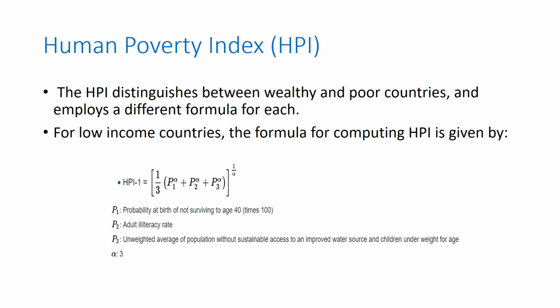And lastly, there is a measurement for the average of population with access to improved water source. And that is the proxy measurement for the standard of living. So what they've done here is mathematically combine those three domains, those three descriptions, into something that we can use to compare different countries or communities or areas.